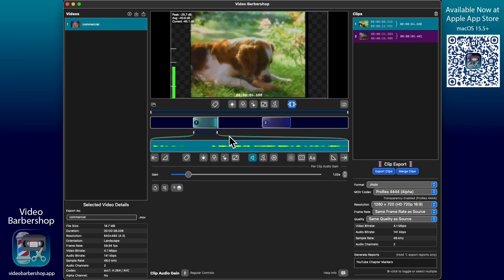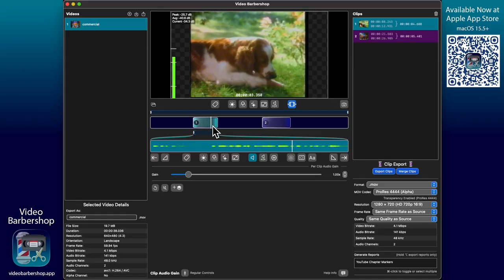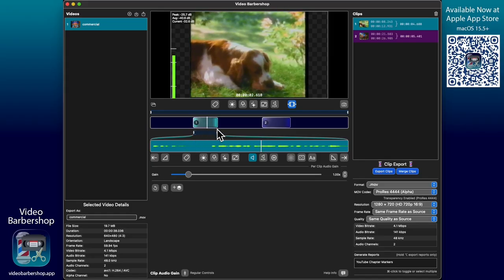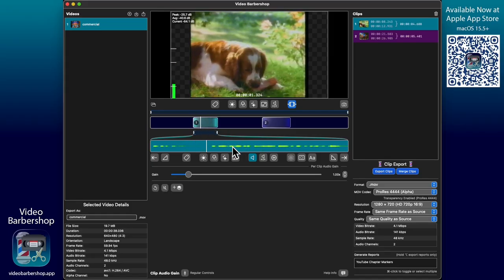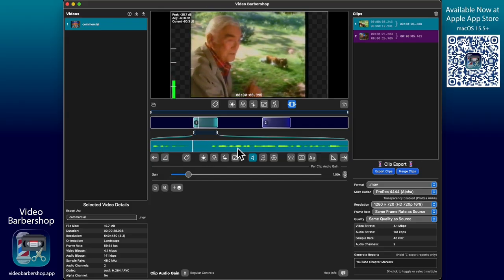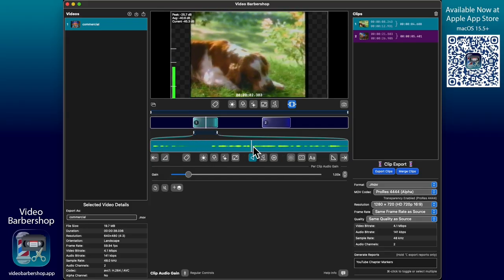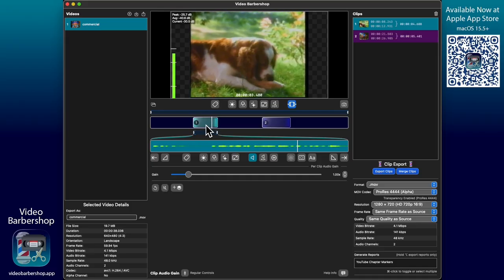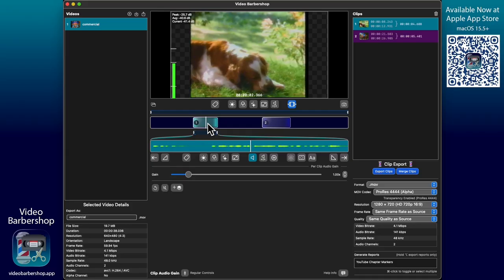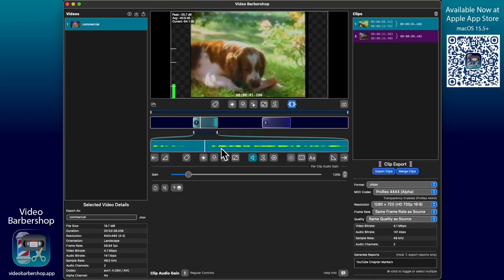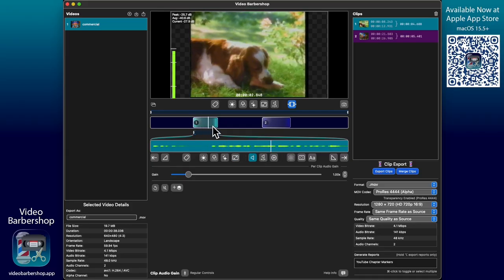Let's see what. Also scrubbing. If you tried to scrub on the video line when you had a clip selected, it wouldn't respond. So both of these you can scrub back and forth, and you can see, this is when a clip is selected, you're locked into the clip domain. But now both of these can be scrubbed independently, and they reflect each other as it was intended. So that's just kind of a nice little UI polish that I was glad to be able to get going.